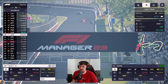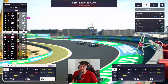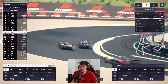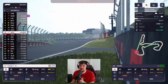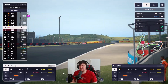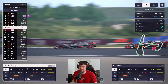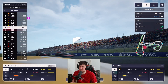Giovinazzi is on the back of Gasly now on 71% tires. The longer we can keep him behind us the better. Ocon gets past Piastri to move up to 11th, and we're looking at using Ocon to put pressure on Giovinazzi to help his teammate. Giovinazzi tries around the outside at the start of lap 31 but doesn't make it stick. Both Alpines come in for their pit stops as we head into lap 32, moving us up to seventh.